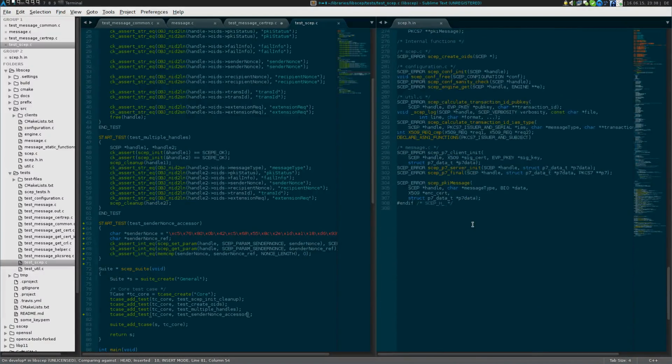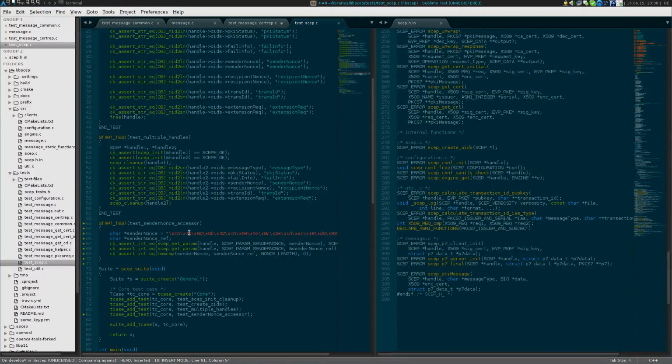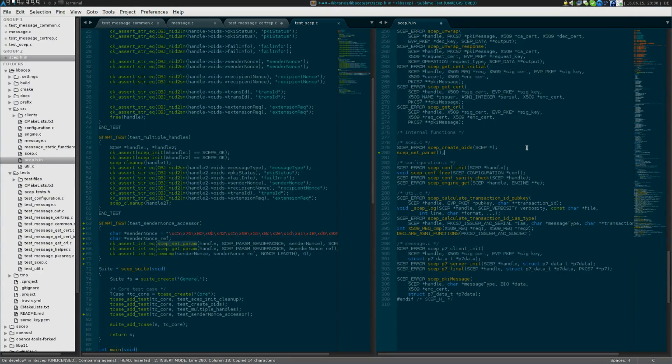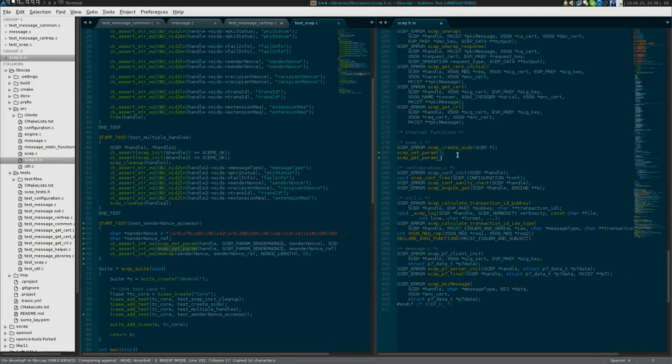So now we need to write these methods. So the setParam method and the getParam method with the following signature. They all return our error code. They take a handle.